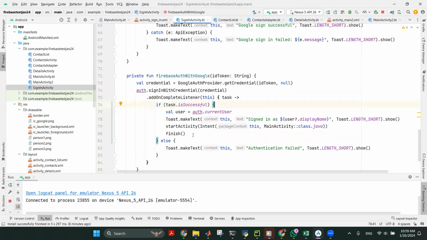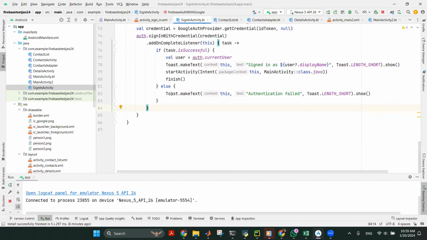So then after we find the email addresses and their personal details, right, such as name, we can use those information to show toast messages to the users. So we can obtain more details regarding the current user who's accessing the Google account. So we can use toast messages to display messages in our app.